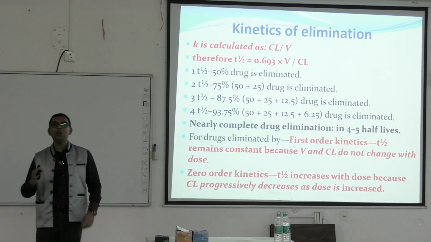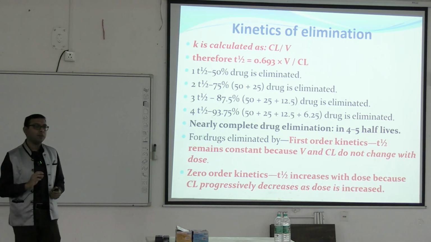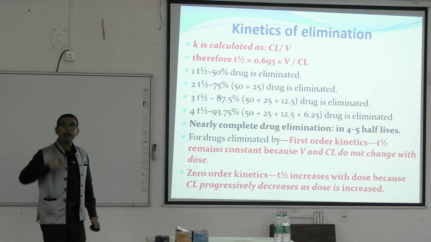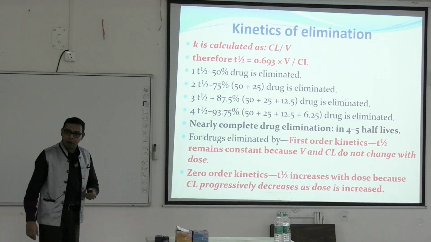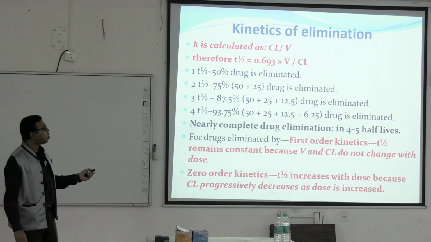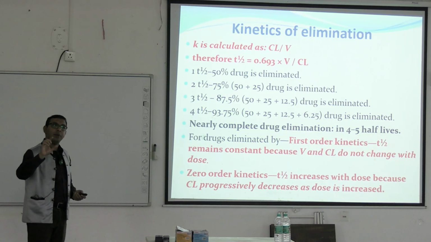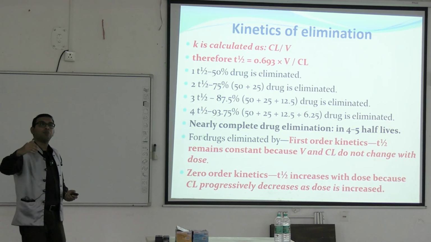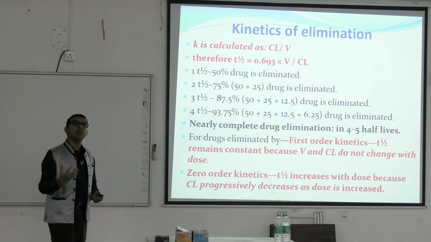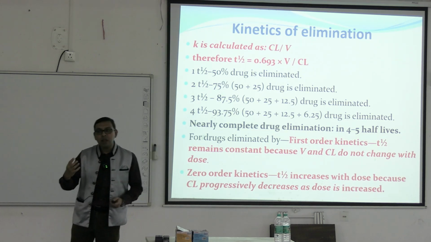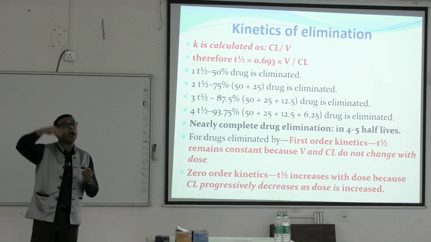Now, calculate for a drug in zero order kinetics. In zero order kinetics, a constant amount of the drug is eliminated per unit time. Similarly, for one T-half, for a 100 milligram dose, you can assume 50 milligram is eliminated. So after the first T-half, 50 milligram of the drug is eliminated. After the second T-half, it is not 75%; it is not 50% of the drug that is eliminated, because a constant amount of the drug is eliminated. That is why it ultimately becomes prolonged: clearance ultimately decreases and T-half ultimately increases. So there are always chances of poisoning for drugs which follow zero order kinetics, or for those drugs which change from first order to zero order kinetics when a high dose is given.